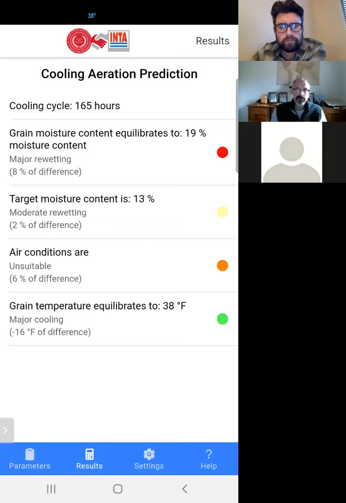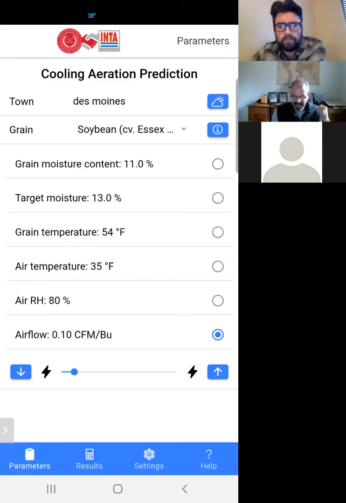However, there would be a substantial cooling taking place, because the soybeans would cool from 54 degrees towards the 35 or 36 degrees that I had put in there. The cooling cycle would be something like 165 hours, although the moisture equilibration would take much longer. So this is an additional evaluation for the different grain types that you may have, with soybeans that are overly dry or with corn that's still wet, as to where we want to get to. Yeah, this would be very helpful for people in their operations, for sure.